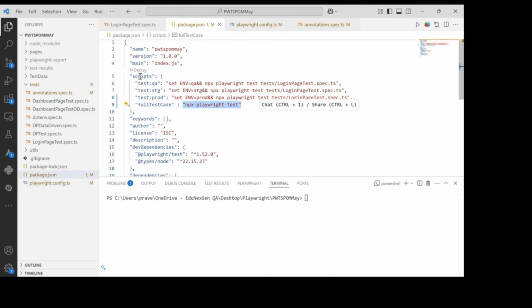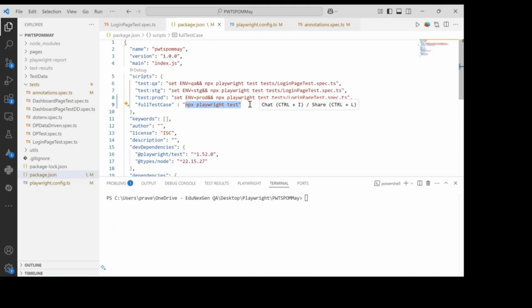But this script that you see is available as an object, which consists of key and value pairs, and whatever key you provide over here, you can pass it inside npm run, and whatever command you have given will start running.